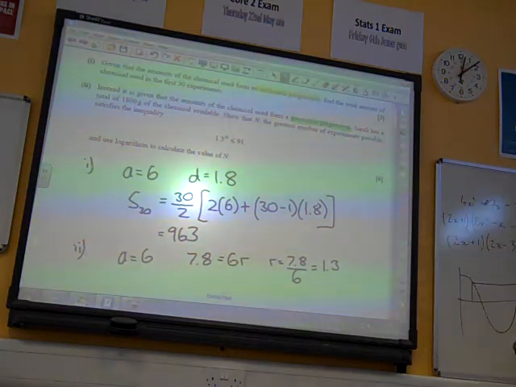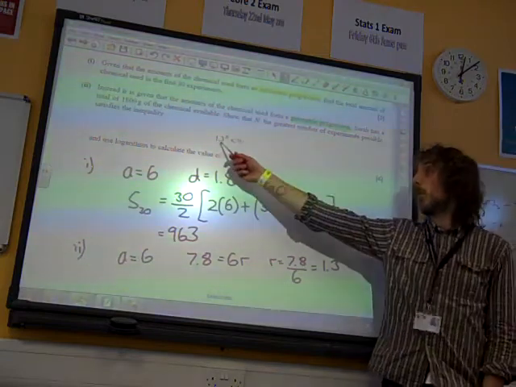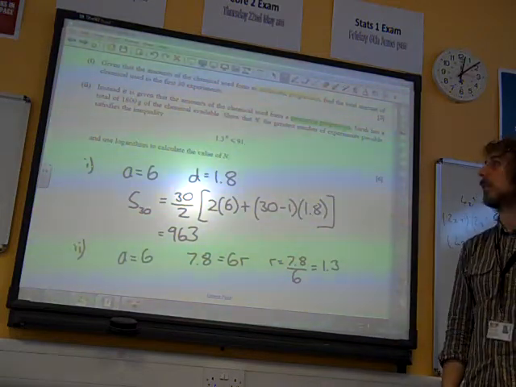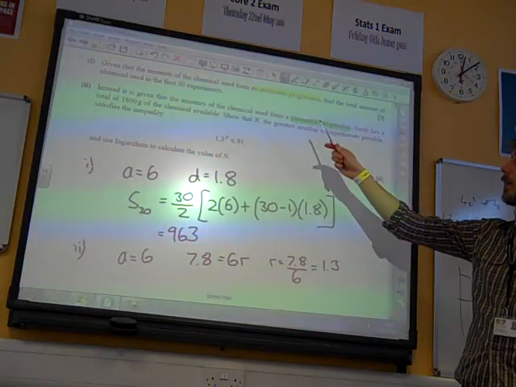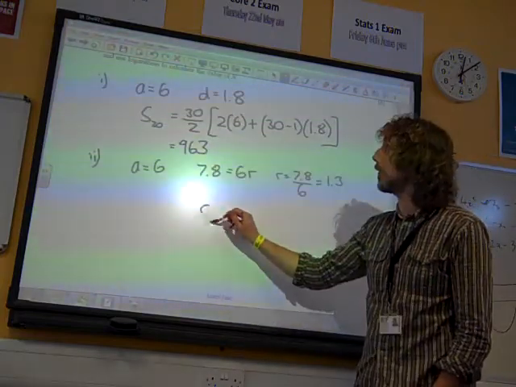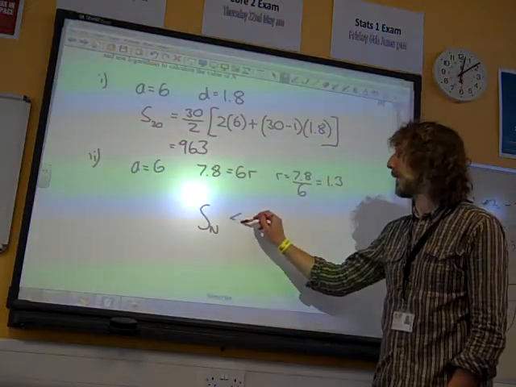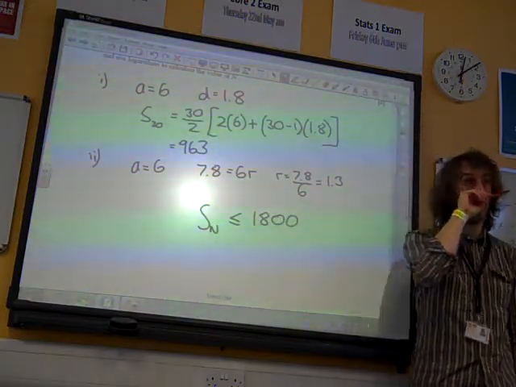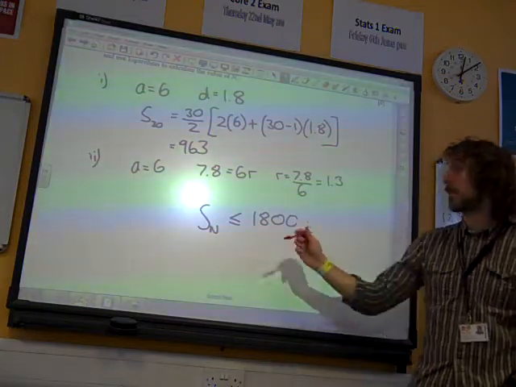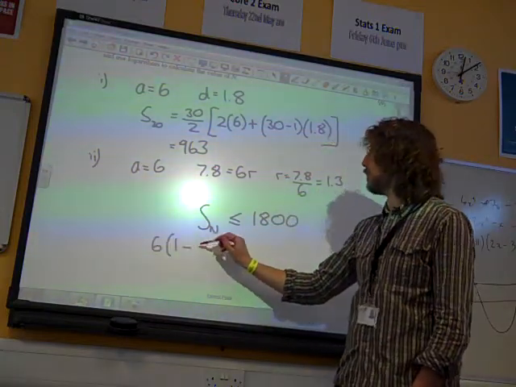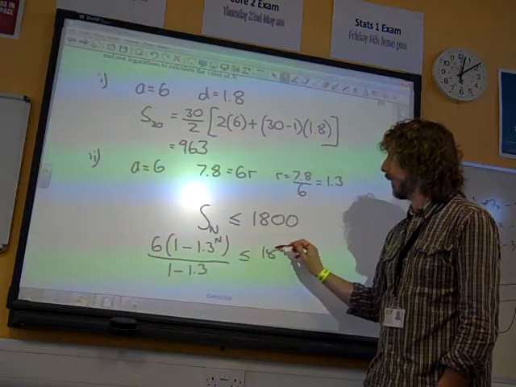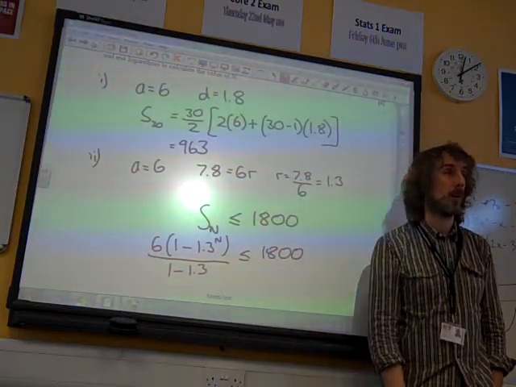So we've now got our clue that we're on the right line. Now we're dealing with the sum. The sum has got to be, the total is going to be 1800. So we've now got to work with the fact that our sum of the first n terms has to be less than or equal to 1800. And again, we refer to the formula booklet where it gives us the sum of the first n terms of the geometric progression as being a times 1 minus r to the n over 1 minus r. That's going to be less than or equal to 1800.